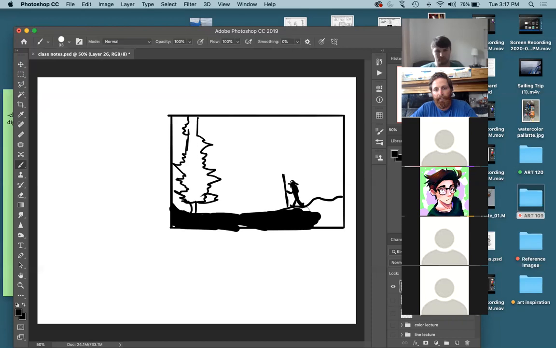So if I come in here, I'm making all this a silhouette here in the foreground. Fill this in. So even if I'm eliminating any sort of details, any sort of shading, this should still be an effective composition here.